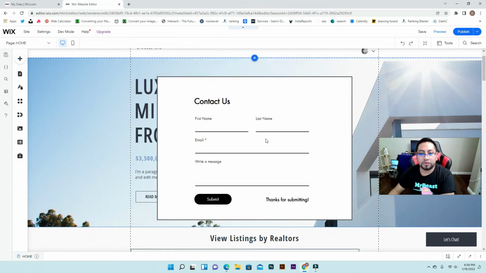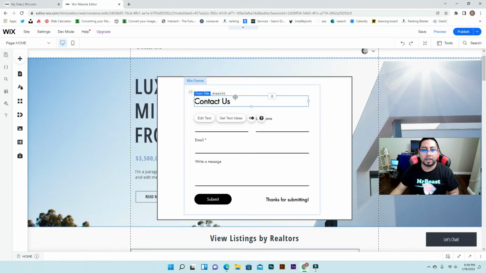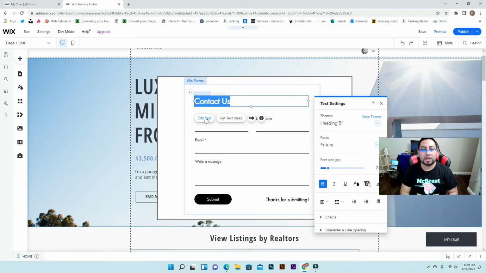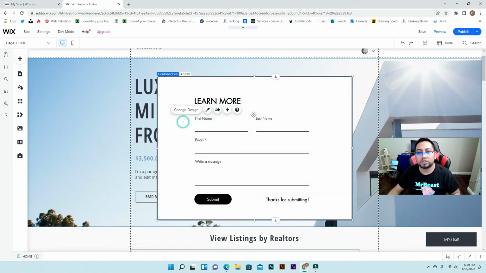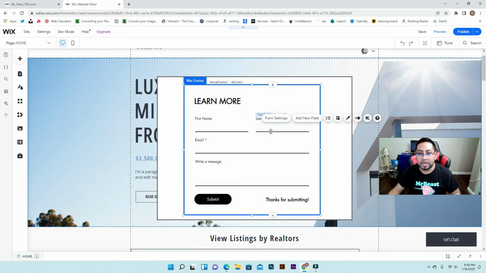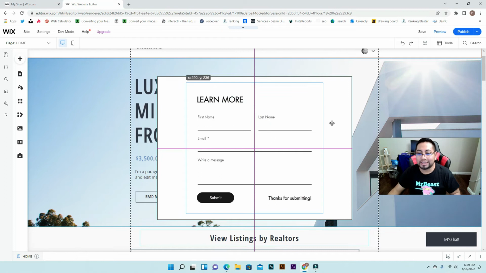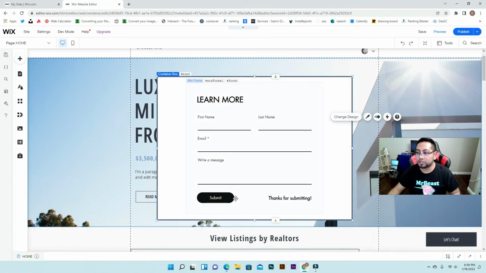So we attach our form right there, and then here we can name this something like join or learn more, whatever you want. Okay, so you have your box right here, you have the form inside. Again, make sure it gets attached to the box for this to work.